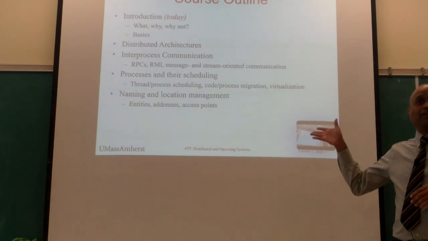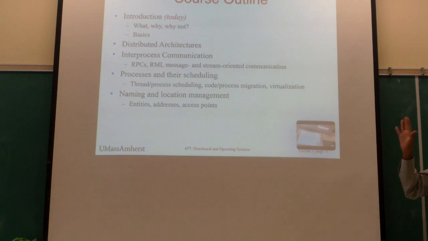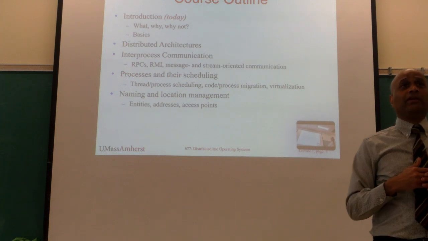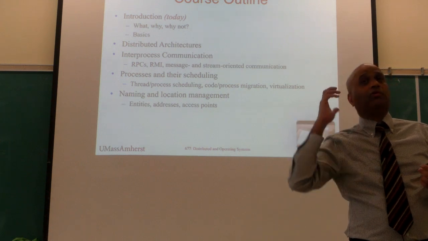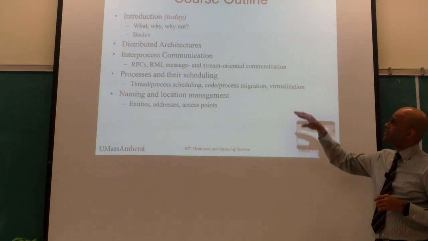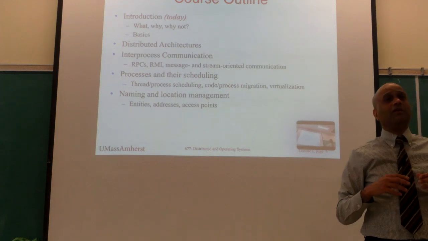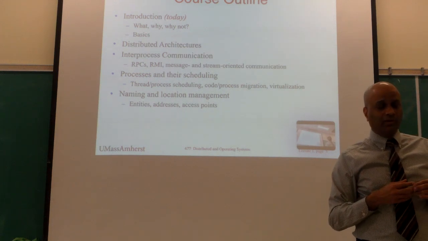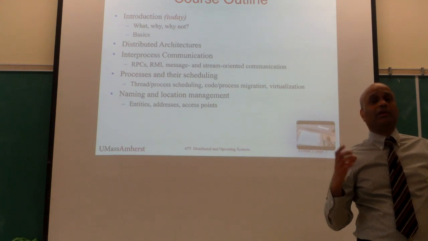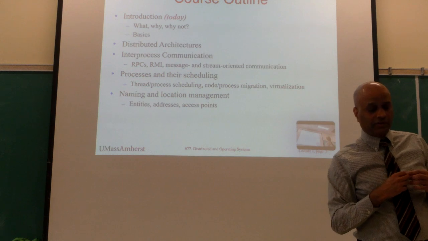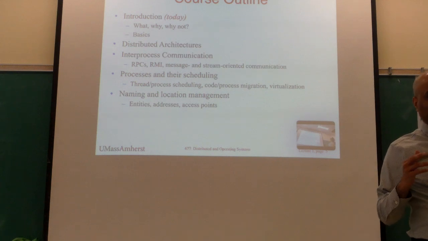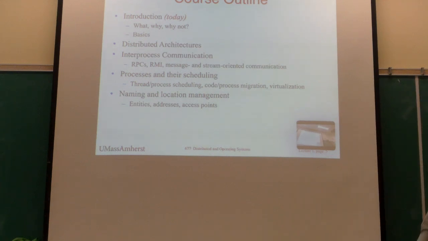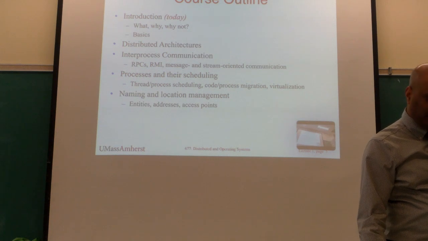So course outline, these are the topics we are going to cover in this class, not necessarily in this order, but let me go through them. So today we are going to do an introduction. Next time we'll talk about distributed systems architectures, all kinds of architectures that you have to think about when you design distributed systems. Then we'll talk about inter-process communications, RPCs, RMIs, some of you may know about them, but we'll go through them, understand how you can design communication between components of a distributed system. Then we'll get to processes, scheduling, virtualization, topics of that sort. I will do a little bit of naming and location management, not a whole lot this time around.